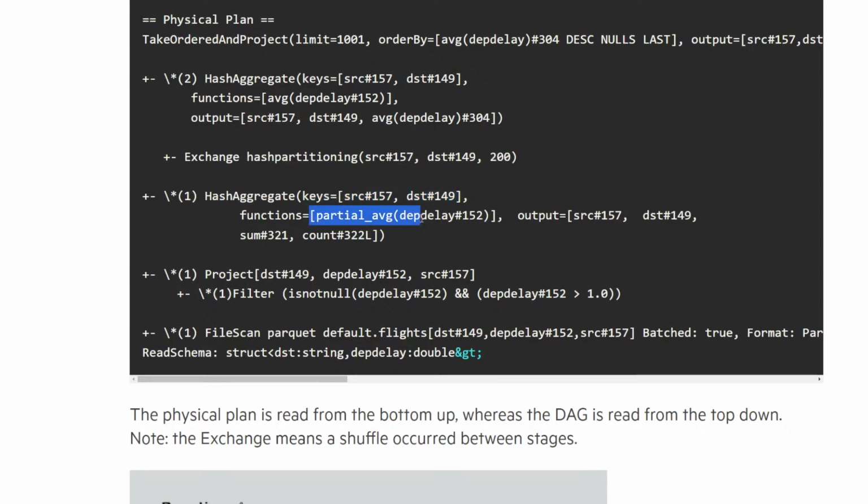The function it does is partial average, and the output is the source, destination, and then the sum of this and the count of this. It uses this to calculate the actual average. So it does the sum of one field and then the count of the same field. Average is nothing but the sum of all the numbers divided by the count. To do that, it does this hash aggregate.